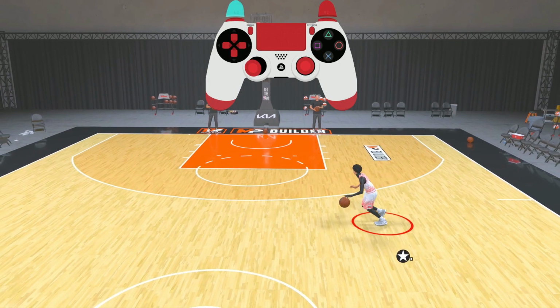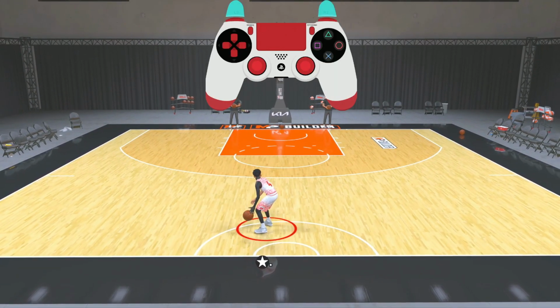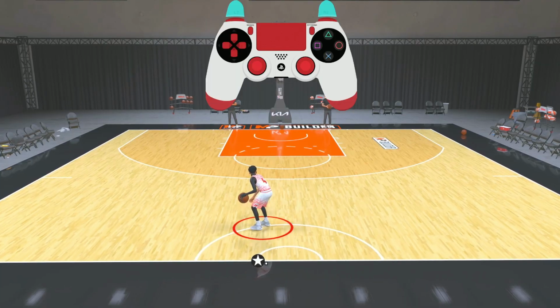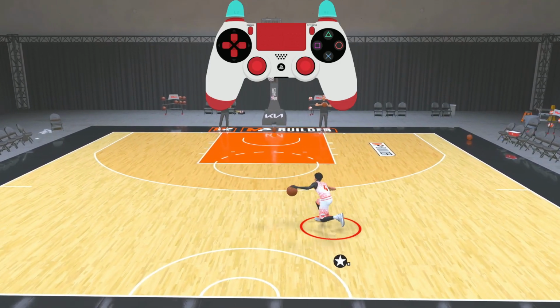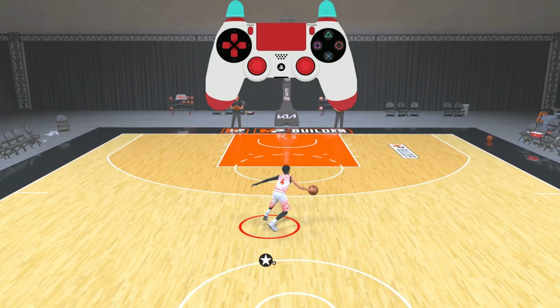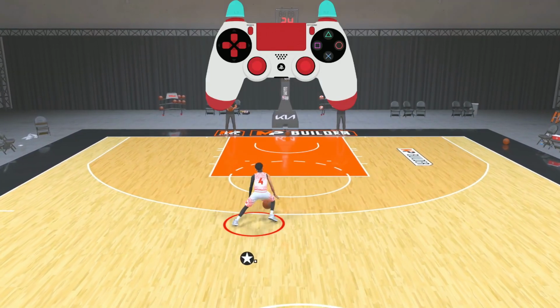You want to get used to holding L2, but then also holding R2, and then doing the escape crossover. You want to get used to it. And as you can see, you see how it cancels? It cancels immediately, because I'm holding L2, and L2 is the way to cancel moves in this game.